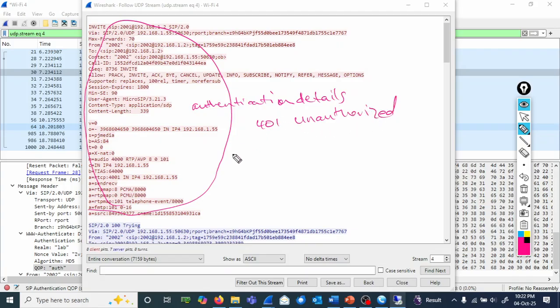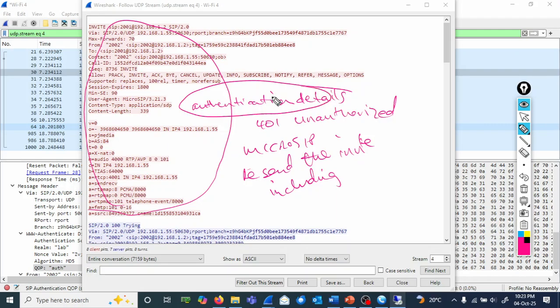So to fix this, MicroSip has to resend the invite, including authentication details. Let's see if it did that.